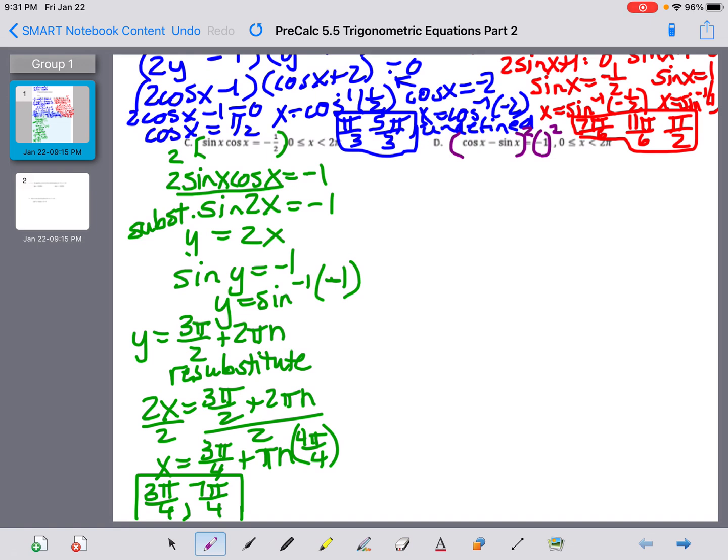So this is one of those times it's a strategy you can definitely use, but just be careful that the answers you get might not all work. So make sure we plug and chug them back through. Okay. So remember, if I take cosine x minus sine x and I square it, that's saying I'm taking cosine x minus sine x times cosine x minus sine x, right? Because I'm taking it times itself.